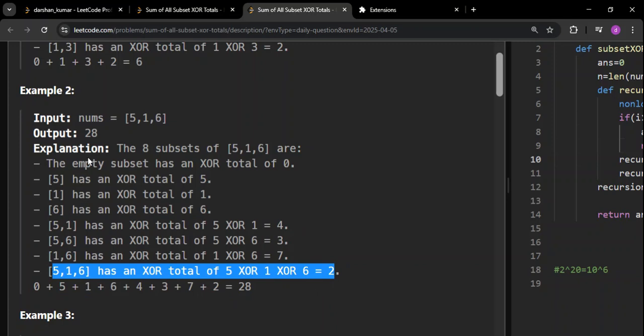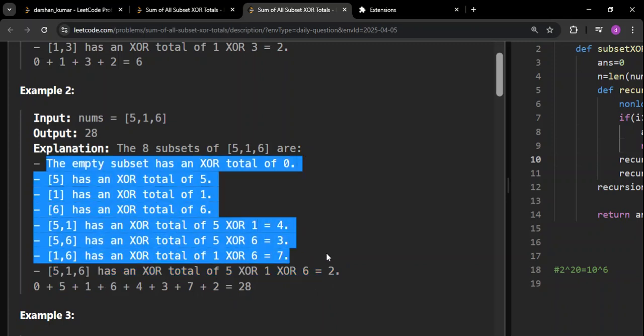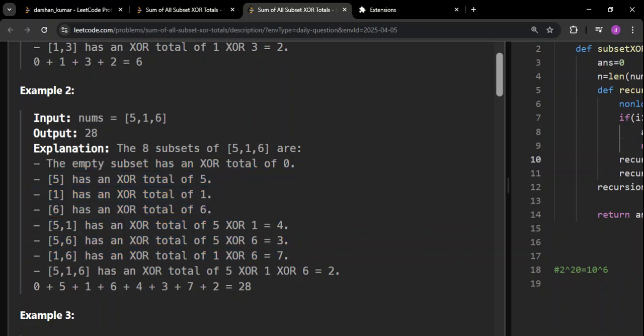So here, they are writing all the subsets, and now you have to do XOR of all the elements in a particular subset. The XOR of 5 with itself is 5. I mean to say, whenever there's one element, you write it as it is. Whenever there is more than one element, you have to do the actual XOR. For example, 5 and 1, if you do XOR, you get 4. Similarly, you do it for the other two. And similarly, in this case it is 5, 1 and 6. For all three of them you do the XOR, and the answer is going to be 2. Whenever it is an empty set, by default you take the XOR result as 0. Now after taking all the possible subsets and all the XOR results, you have to add all the results, and finally you get the answer. So all these results that you are seeing, 5, 1, 6, then 4, 3, 7, 2, you have to add, and finally you get the answer, 28. You have to return 28 as your answer.